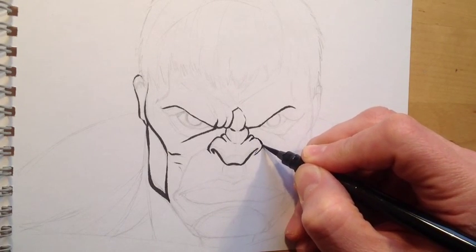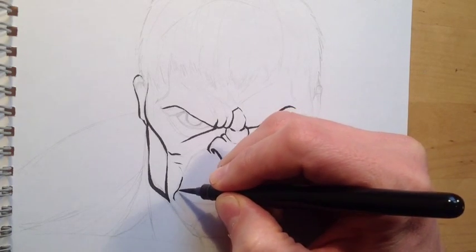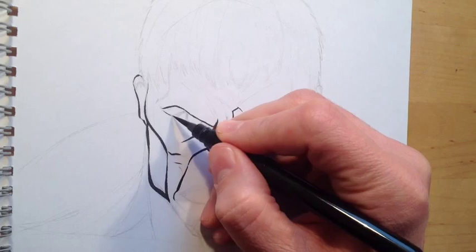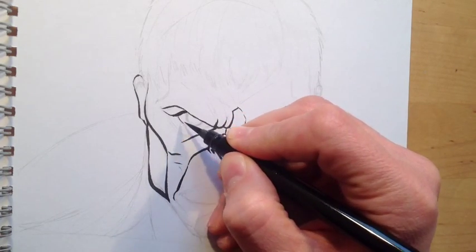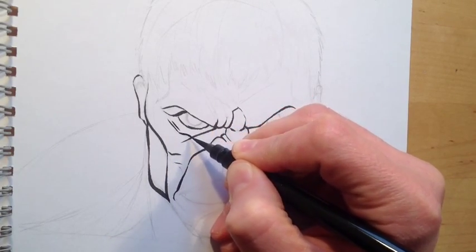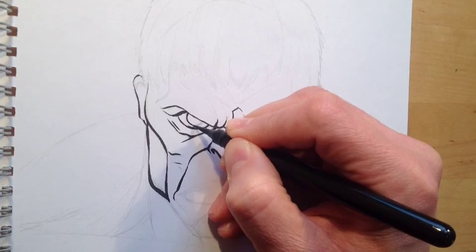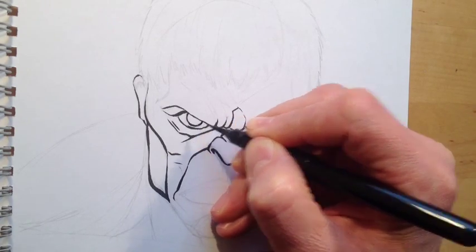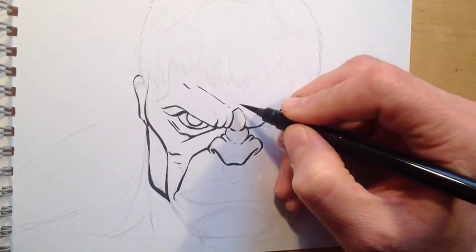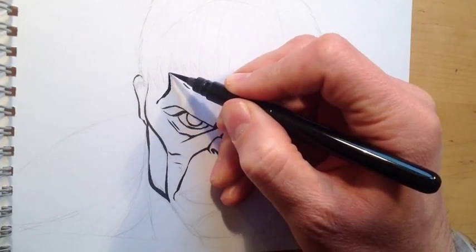Looking at it now I can see I've already got more variety in my lines and line widths than I would have using just regular fine line pens like 0.1 or 0.5. You'll see me try to do quite a lot of continuous lines as well, because the brush pen really responds well if you can use it confidently and do a line that swoops or swerves in one confident swing. When you see me doing the jaw line or the mouth you'll see me try to keep it a nice continuous line — not lots of little dashed lines — because it looks more expressive, more confident, and the line work flows.